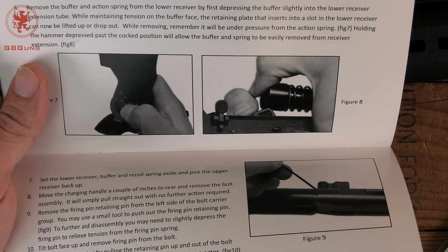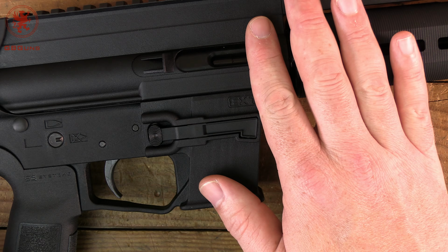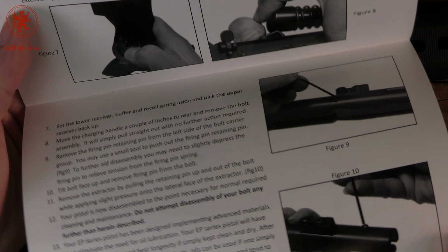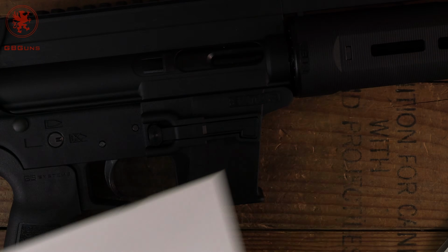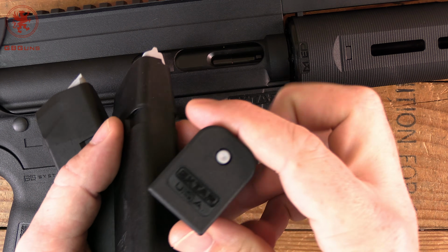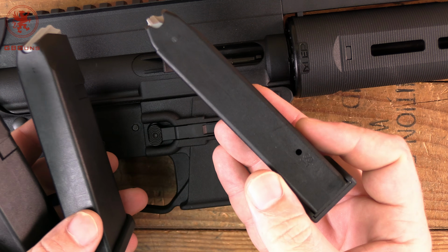Not only for experienced firearm shooters, since this is a slightly different gun, but also I think it's well written and very clearly illustrated for people new to firearms. So good job to Extar on the manual. You also get included with it 3 of Extar's own magazines.